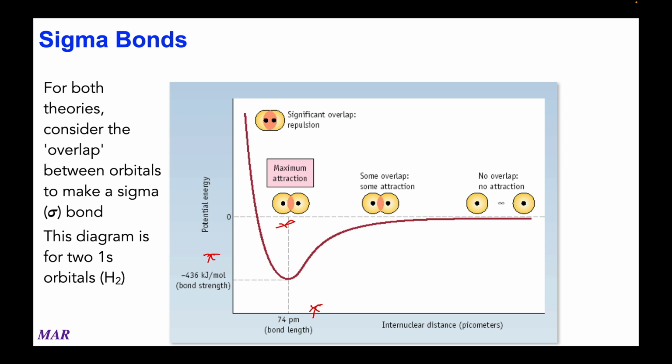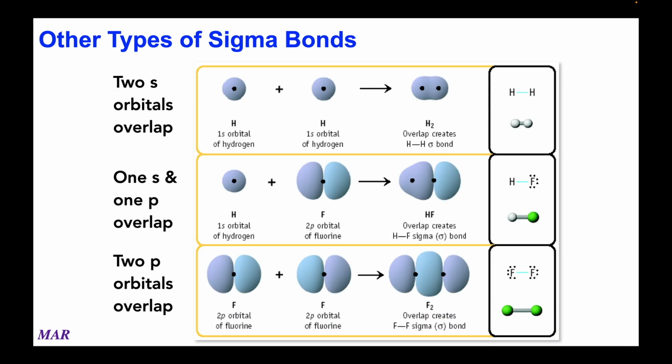So a sigma bond you can literally think about as the orbitals getting close enough to interact. There are other kinds of sigma bonds besides s orbitals coming together. The top represents the two 1s orbitals of two hydrogen atoms to make the H2 sigma bond. You can see they get close enough, they start to stick together, and that's what makes the bond. It's kind of like a handshake. You want to have an ideal length between the two people. You don't want to get too close into the personal space, but if you're too far away, the hands can't make contact. It's kind of a silly analogy, but it does work.